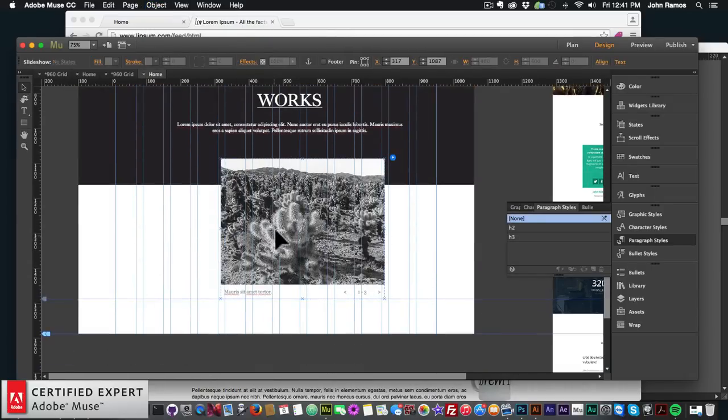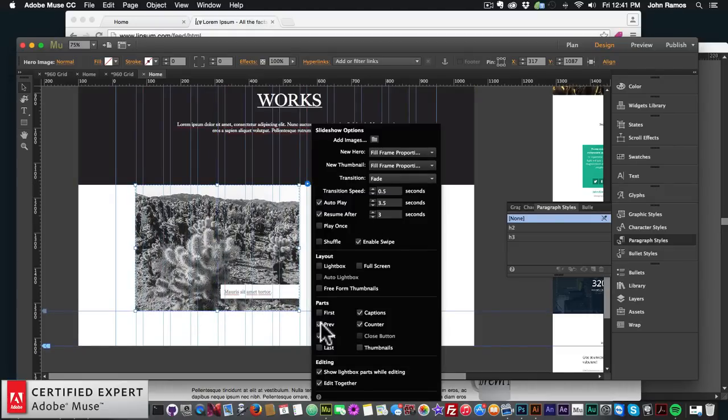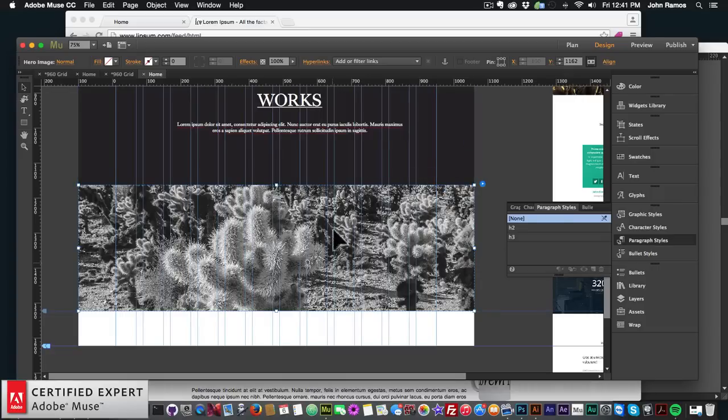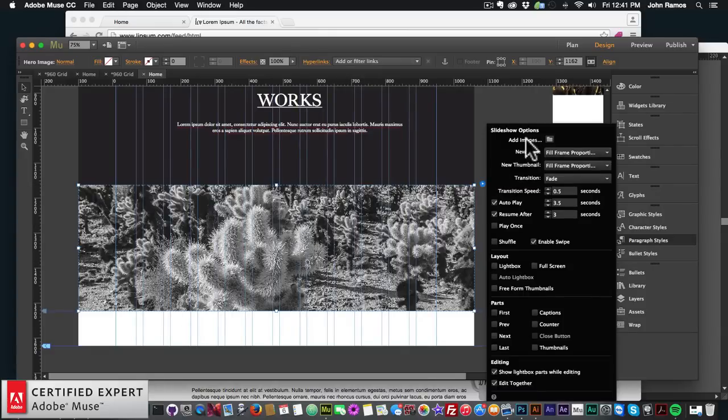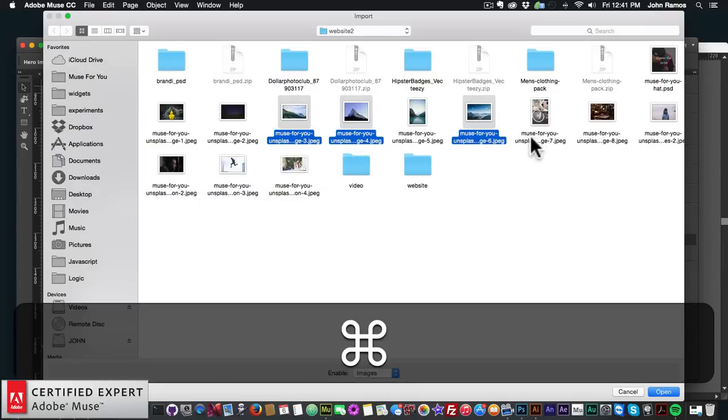And then what I want to do is bring the slideshow down, and I'm going to click on the widget options here, and I'm going to take off Previous, Next, Captions, and Counter. Very good. So we just have the image, and we don't see any of those captions or the Next and Previous button. Very good. So now what I want to do is make this slideshow 100% width. So I'm going to click the 100% width tool right up here, and perfect. Now this slideshow is 100% width, and what I want to do is replace the images in here. So I'm going to click the widget options. I'm going to click on where it says add images. I'm going to click there, and I'm going to select 4 different images here. Very good. I'll select those there.